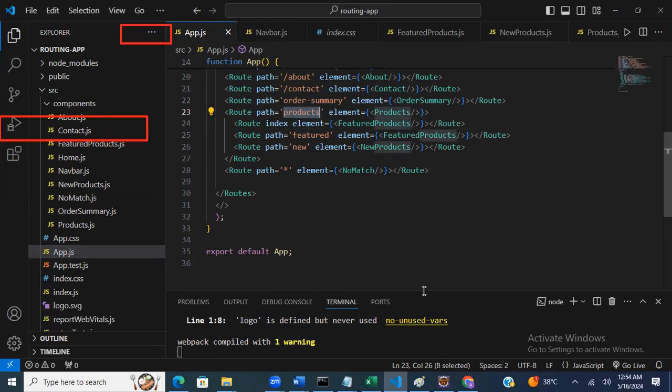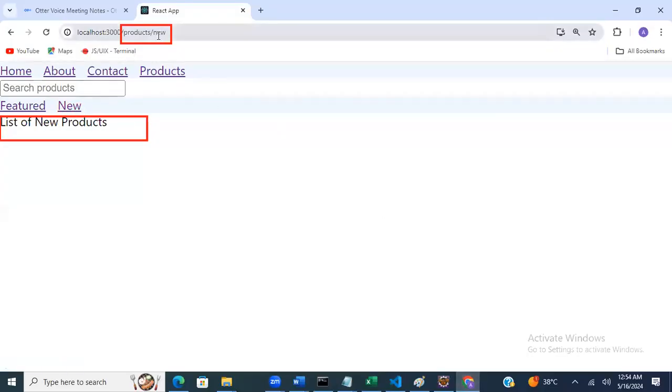Now go to the browser. If you click on new, you can check this path is fine. If you click on feature, then the path becomes product slash feature. But if you click on the parent component, now we have configured one index route. Index route means a child route with no path, and that needs to be rendered at the parent outlet using the parent URL. So now you can check here that the feature component also renders while you are rendering its parent component. That is called an index route.